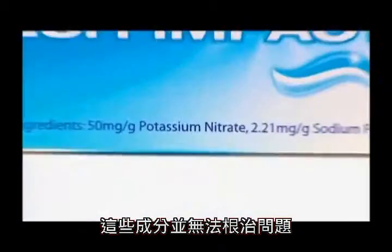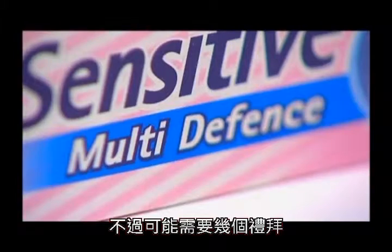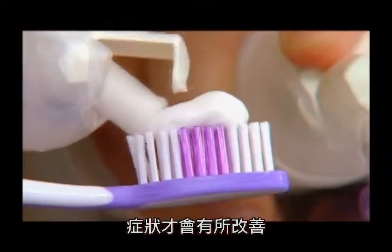These ingredients don't actually fix the problem, but they do help with the pain. However, it might be weeks before you feel any improvement.